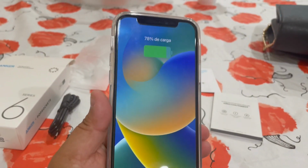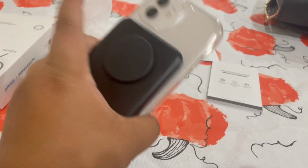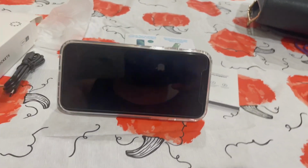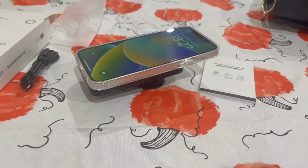Connects, and you heard that charging. You don't even have to turn it on yourself. It recognizes that your phone is on it. This helps the Funko Pop, holds it up. There you have it.